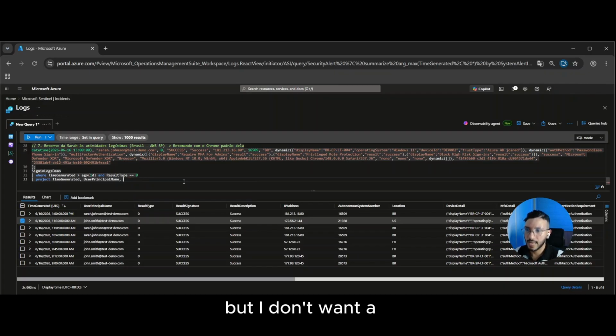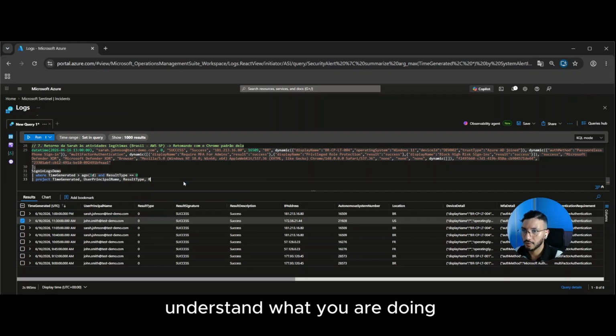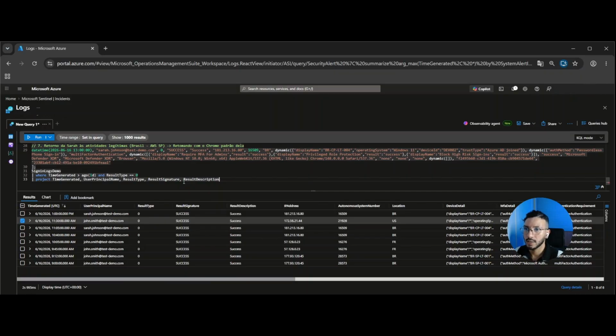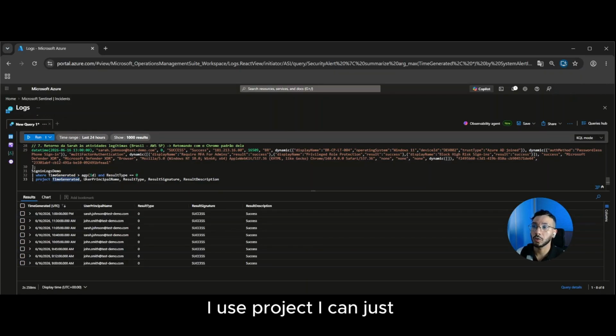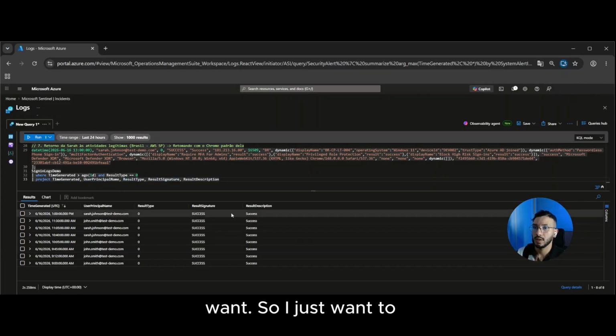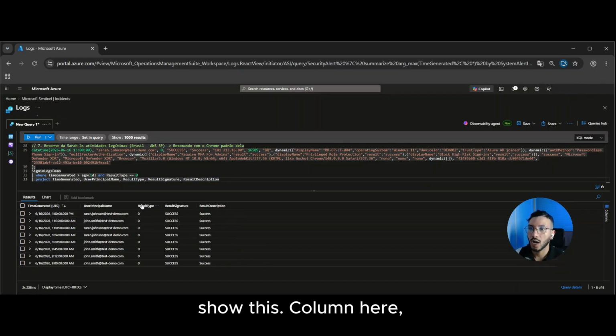Now we already have it here, but I don't want a lot of information so you understand what you are doing. Let me reduce using project, because when I use project I can show only the columns that I want.